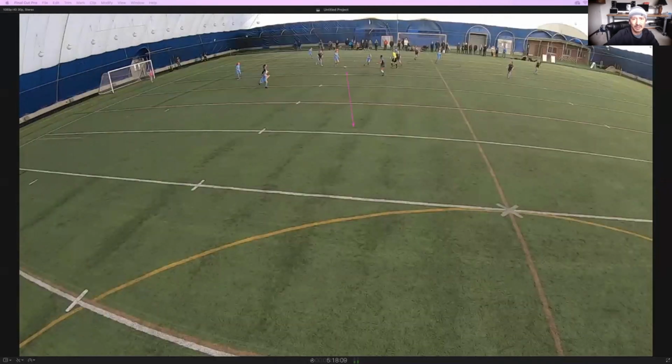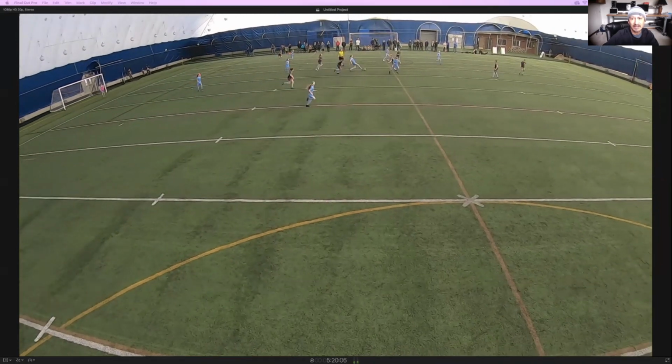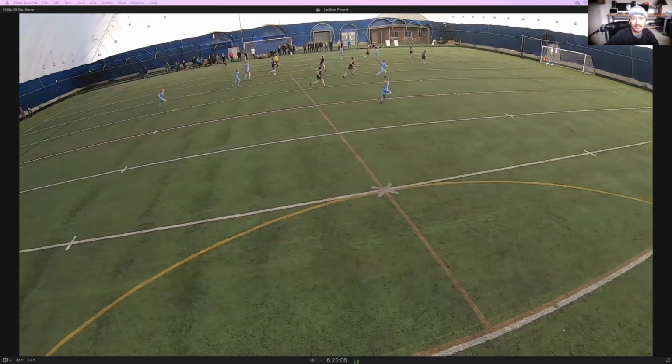Next ball could have been out here to Mickey. All right. Could have been. Hey. That's fine. That's a really good pass. And at Claire, if we can get a good first touch and with some awareness, then we can find Bella. Mickey's getting forward, and now all of a sudden it's 3 versus 2. Kendall's probably getting forward, making it a 4v3 if we can. Again, numbers up for us is good. But it all starts with Maddie, much better center back position.